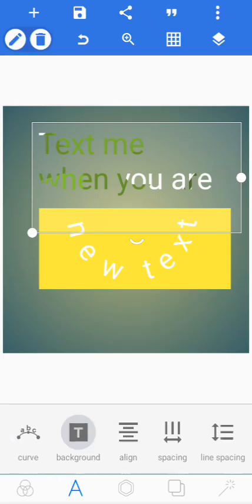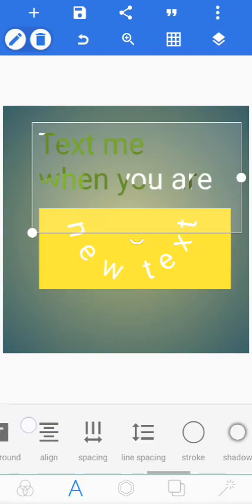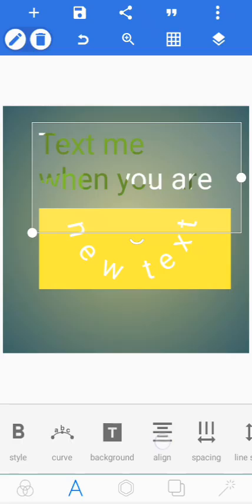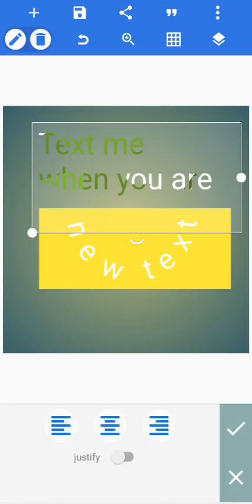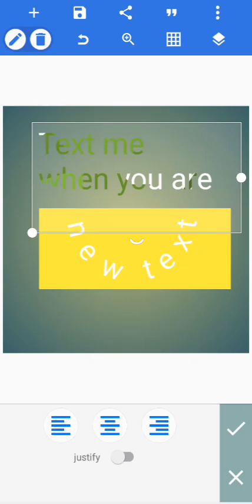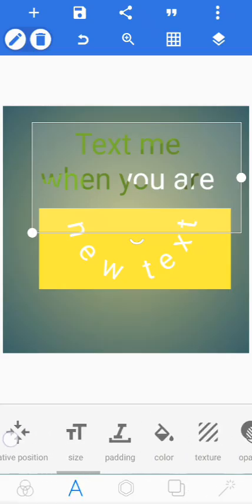So we're talking about background, right? So we added background already to the text below. The next one is not background, the next one is align. So we can align to right, we can align to left, and we can centralize. Alright, that's what it simply means. We can justify them, like separating them, but the main purpose of this is to align. Align to the left, align to the right, or centralize your design. Alright, so that is what it is.